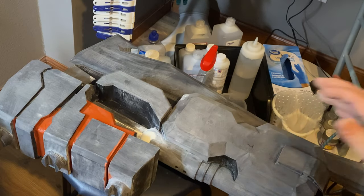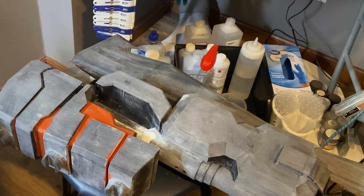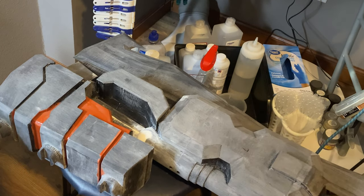And then hopefully, oh, and then I've got some other things. I'll come back and show you that once I'm done with this. But I am adding a little bit of detail with plastic card, and I'll show you what I've done with that.